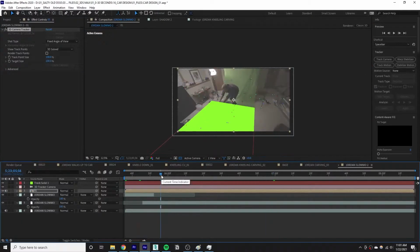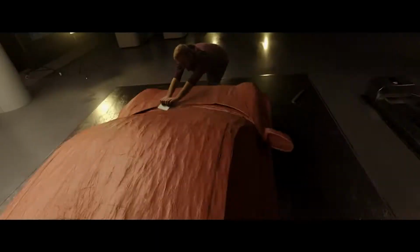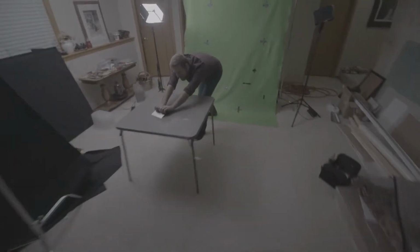We're going to take a look at one of the more complicated shots from the car design scene in 3ds Max. To get this shot, I borrowed a hoverboard from a friend. I knew I'd be rotoing out his hands from the table, but when I was getting the shot, I didn't pay attention to the fact that his head was totally outside of the green screen, which meant I had a whole lot of masking to do.